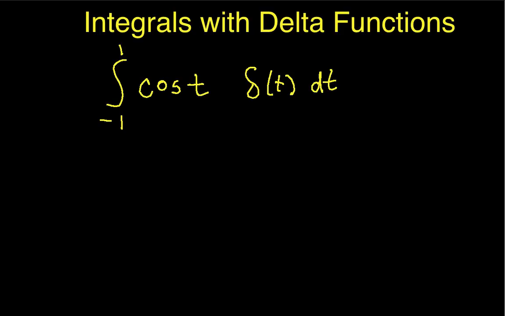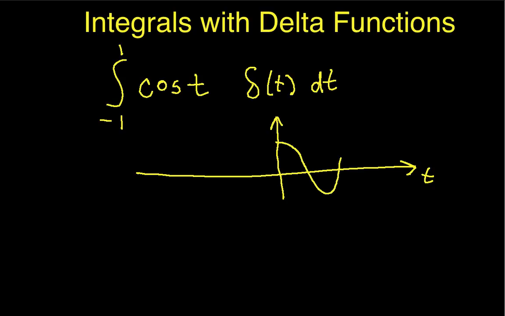So let's see how we would go about evaluating this integral. We'll start by graphing what we have here, and hopefully by the time we're done with the graph, it should be pretty clear what to do. You can see that I've graphed cosine of t. A delta function, as you hopefully remember, is a function that is infinitely tall and infinitely narrow in such a way that it has an area of 1. The way you typically draw a delta function is a bold-faced arrow, and at t equals 0, I have this delta function right here.